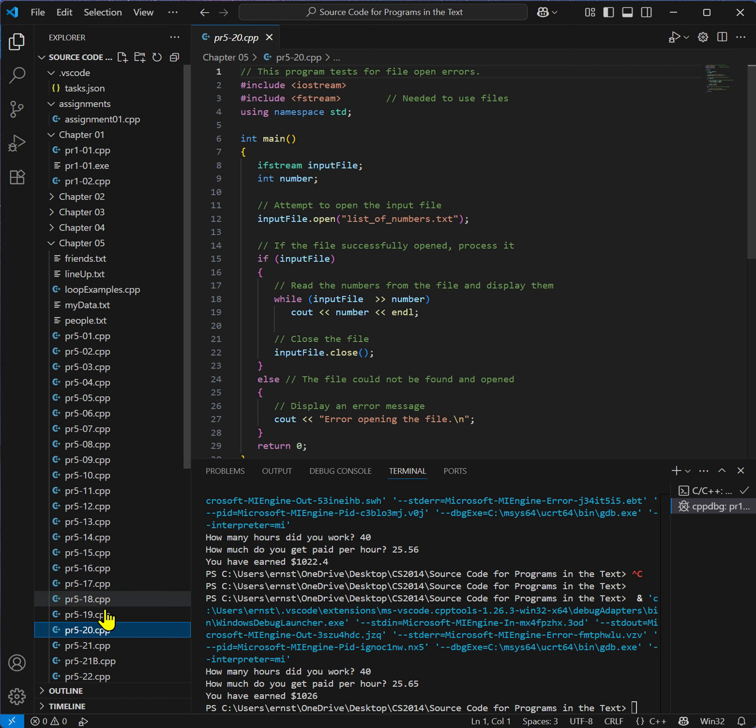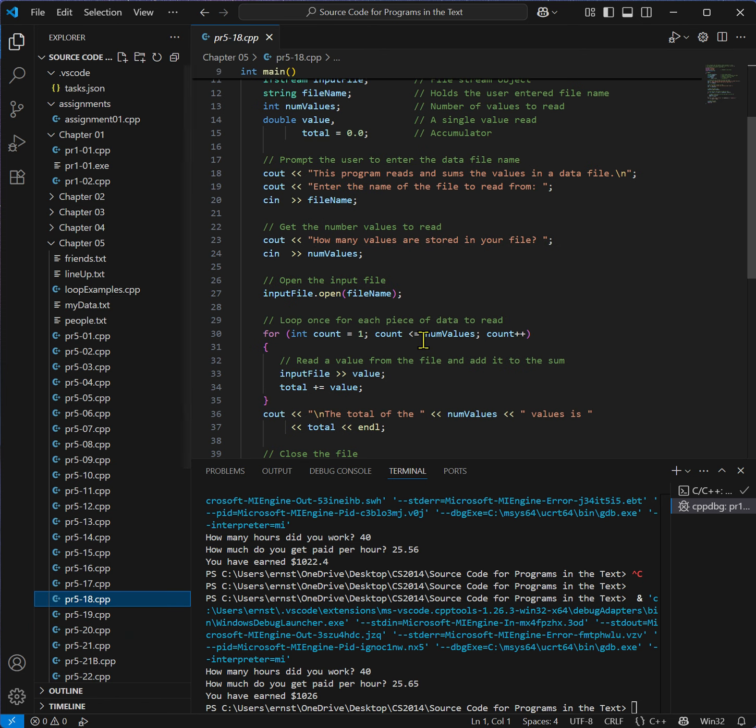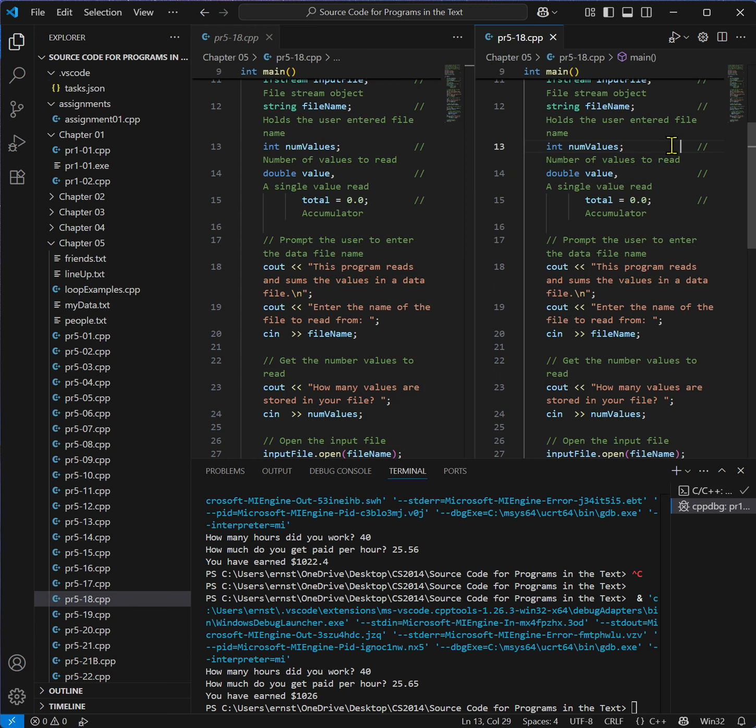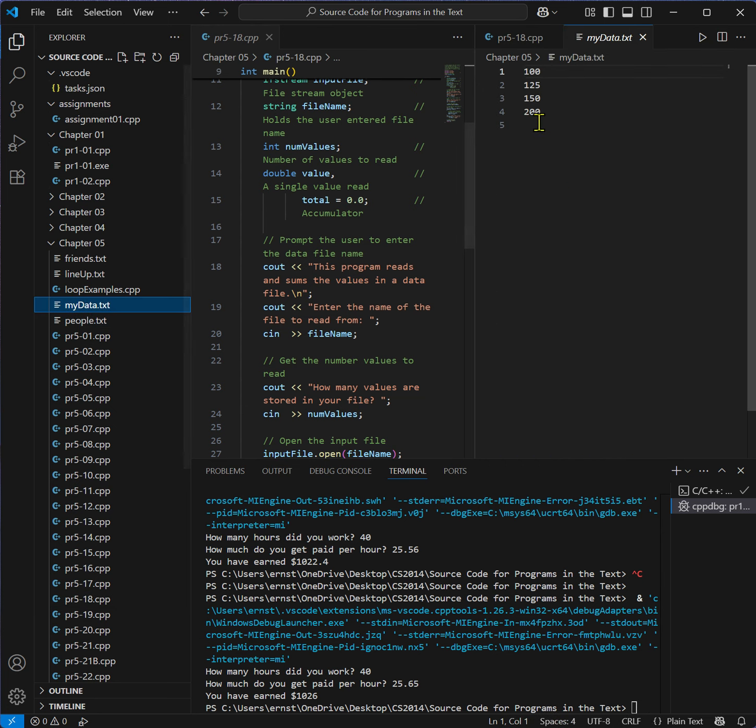List of numbers. I'll just pick this one. Data file. If I split this over here, my cursor is on the right side, and my data, yeah, I can just use my data.txt.